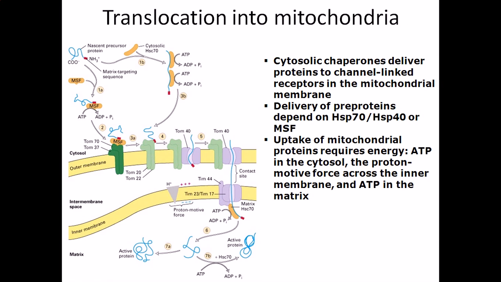There are two types of complexes that guide these proteins to be entered inside the mitochondria. One is the TOM which is present in the outer membrane, another is TIM which is present in the inner membrane.